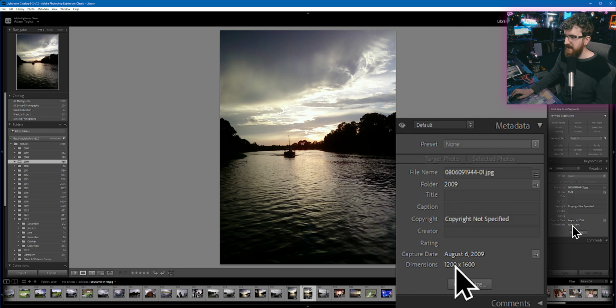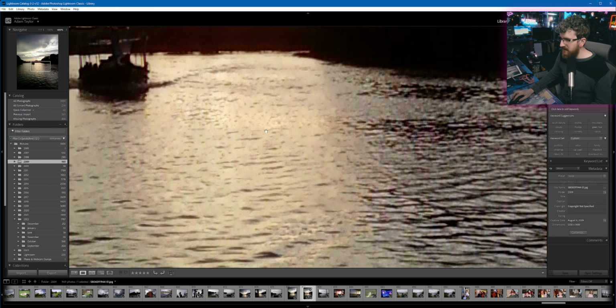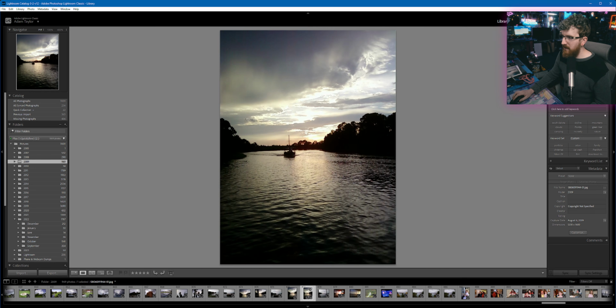This one's 1200 by 1600, which is not a low resolution, but you zoom in and it's garbage. But what I want to show you is if you're posting to something like, say, Instagram, or Glass, or, you know, PixelFed, it doesn't really matter as long as you can make it look good. Now, we are very limited here. This is a super compressed JPEG. We have no dynamic range to speak of, but we can make it look good.